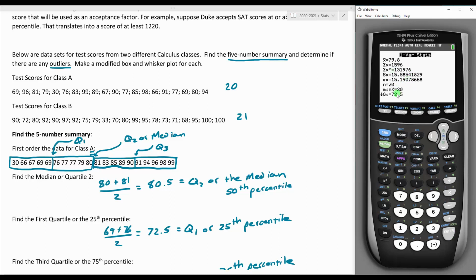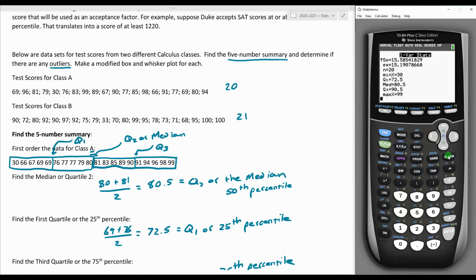Just let it do its thing, and you'll be in this menu now. If you hit the down arrow, you'll be able to scroll down, and you'll notice down here at the bottom that you have your 5-number summary. There's your min, quartile 1, the median, quartile 3, and your maximum. It uses the same exact process that I showed you over here in the notes. So you should get the same exact numbers. Right? So it's really quick to calculate this stuff using the calculator.